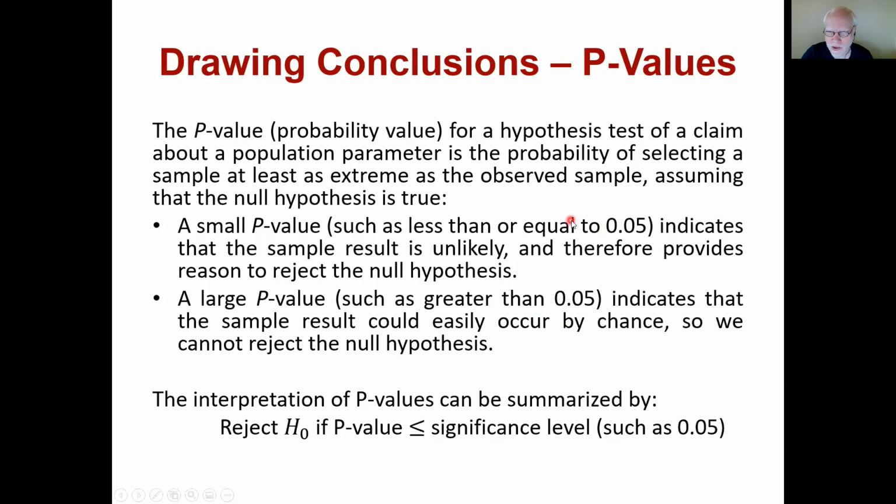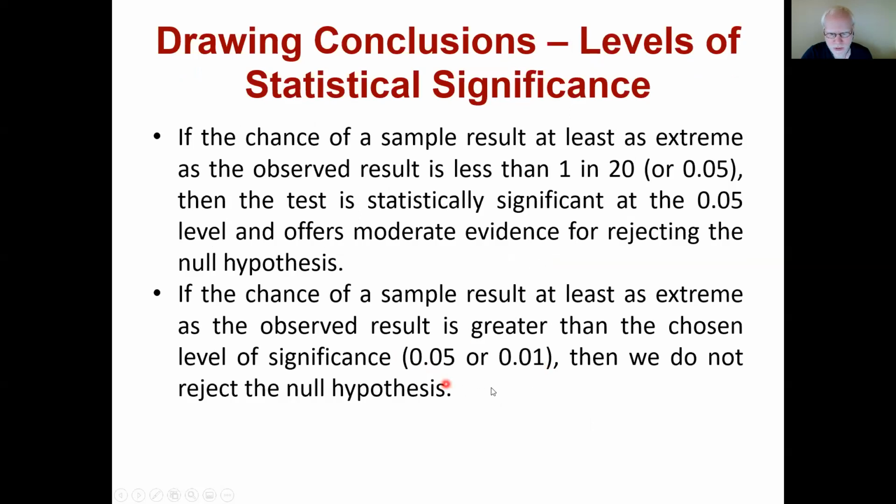So every different sample that you take will have a probability value of getting something at least as extreme. And we've seen these, to a certain extent, when we were looking last time at the probability of getting a sample at least as extreme. So we've seen probability values, we just didn't call them that last time. And even here, when we're talking about significance levels, we're talking about probability values. We're accepting a 0.05 chance or a 0.01 chance of getting something at least as extreme.